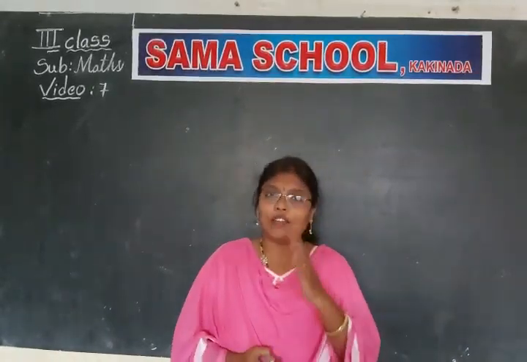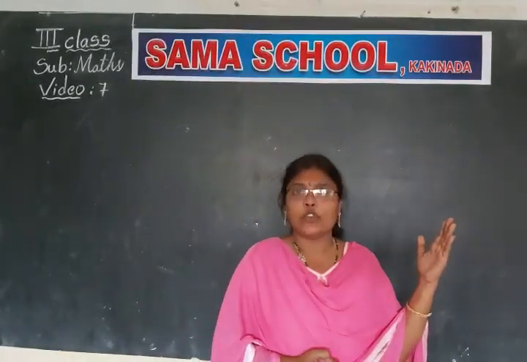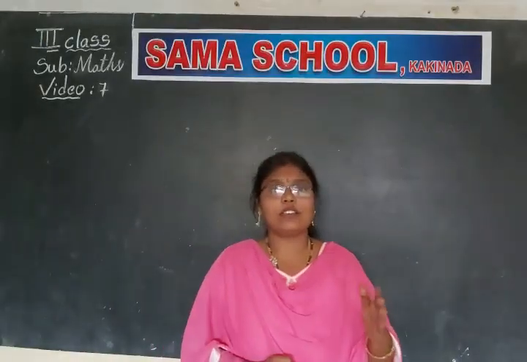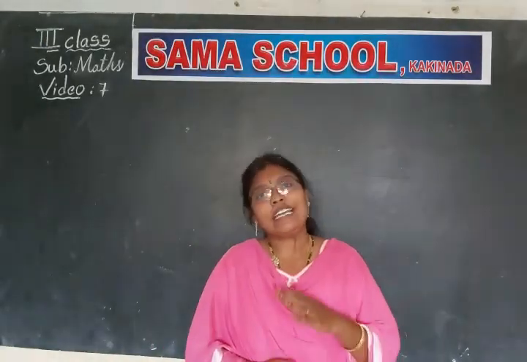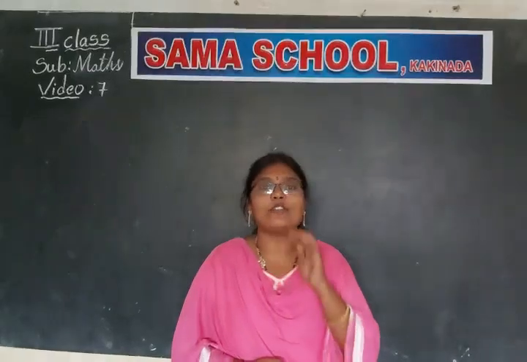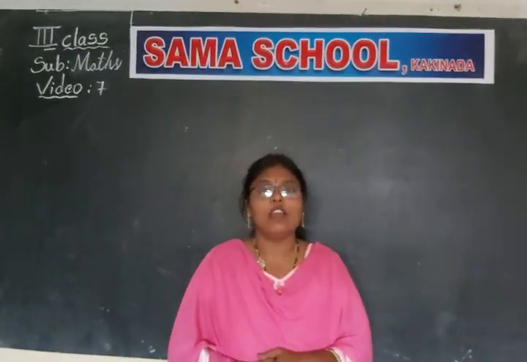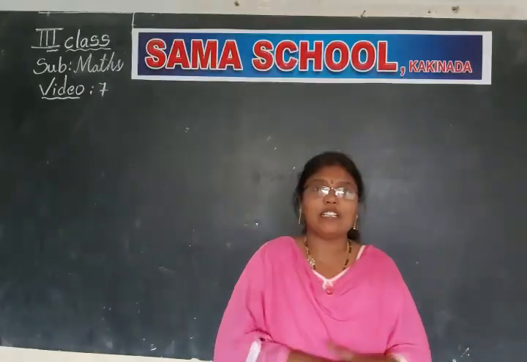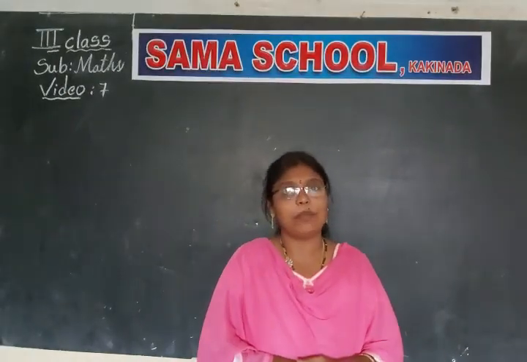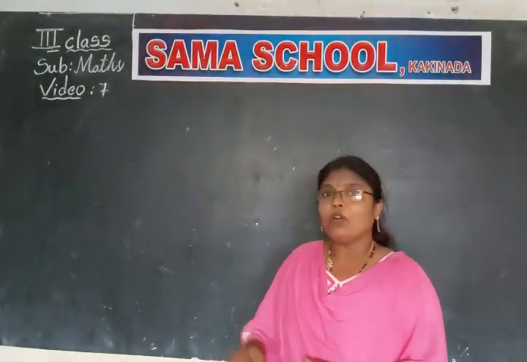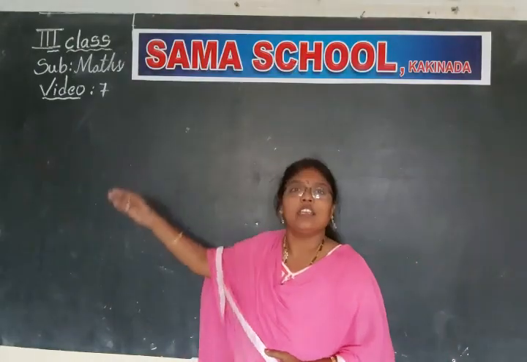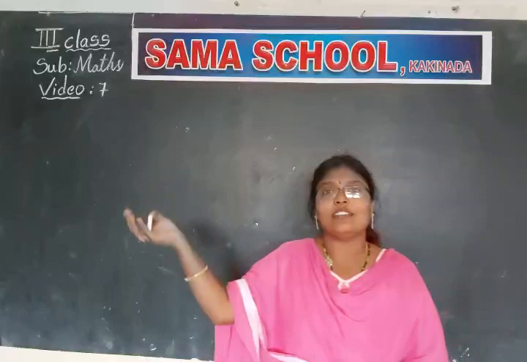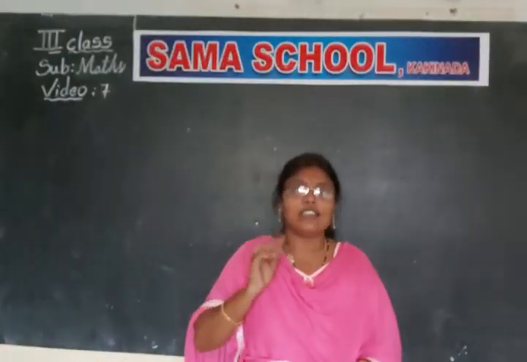Children, in our previous class, do you remember what we have learned? We have learnt the formation of greatest and smallest four-digit numbers using the given digits. Now, let us revise what we have learnt in our previous class. Now, I will give you many digits. You have to frame the greatest and the smallest four-digit numbers.